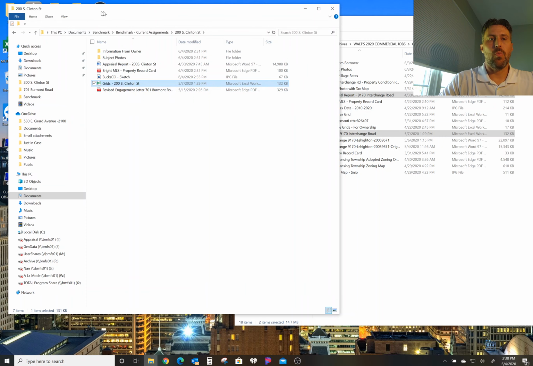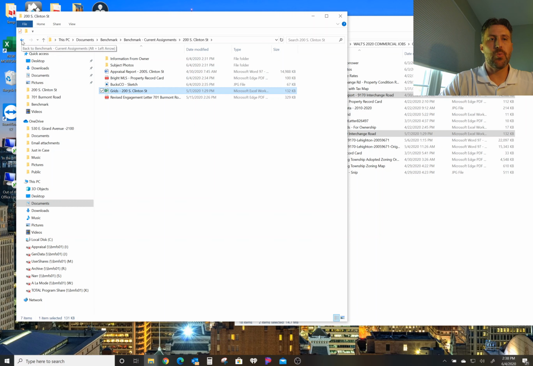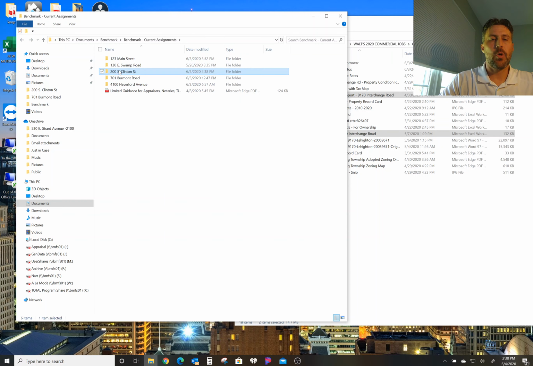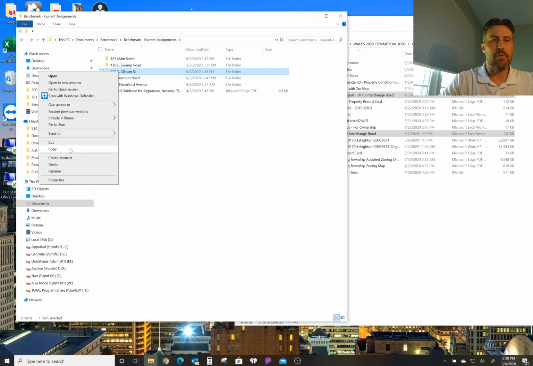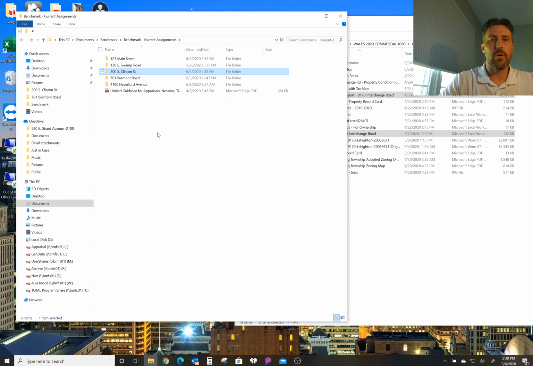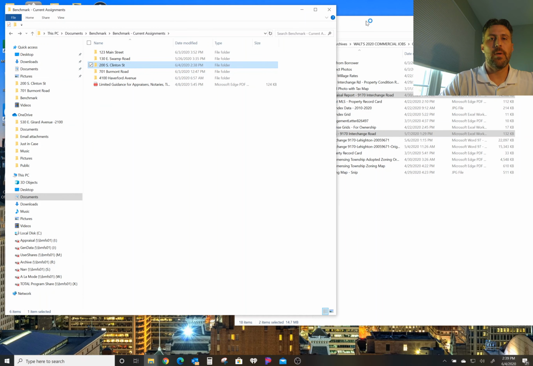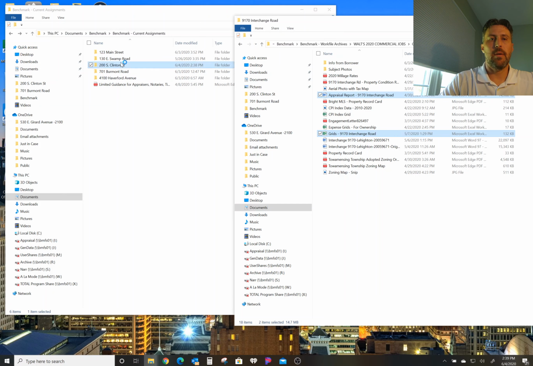And then what you can do is once you're finished with the assignment and you have your full completed work file, you can always go back. You can right click on the file. You can copy the entire file. You can go onto the server. You can go into the folder in the S drive and paste that in there. And then that'll copy the entire work file onto the S drive, and that's how I would basically submit that entire work file once the job's completed.